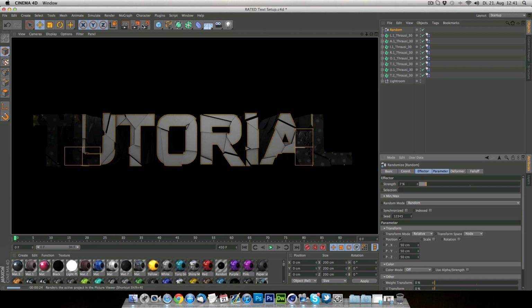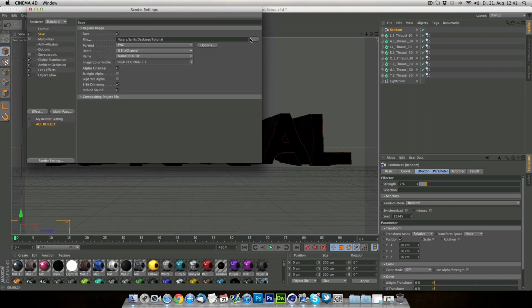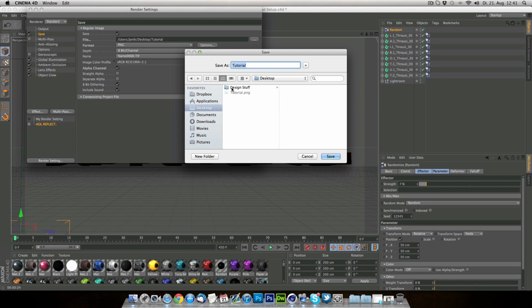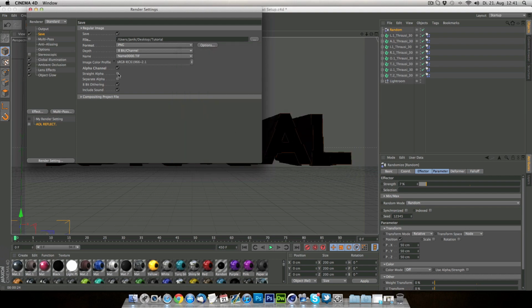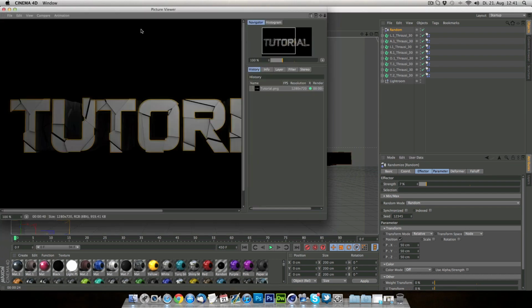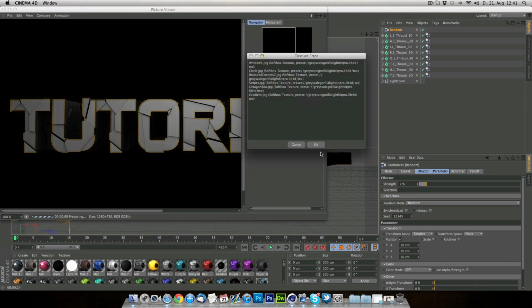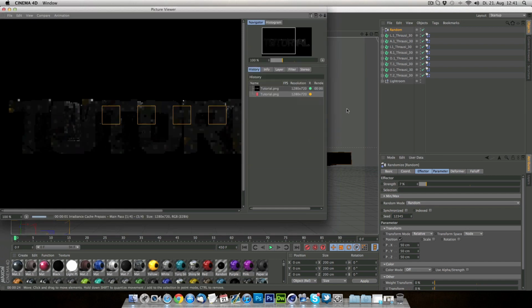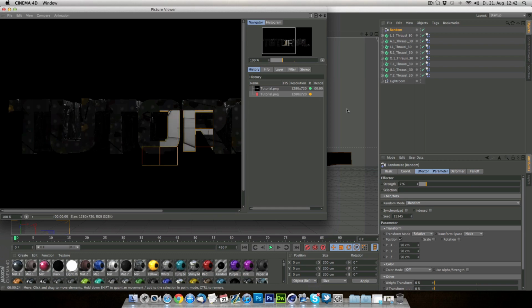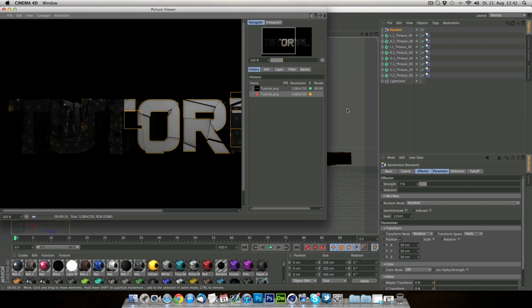And yeah, now I'm going to be showing you what you can do with the text in Photoshop. It's pretty much like always. So I'm just going to be saving it. But if you just wanted to know how to do this effect, you can stop the tutorial here. I'm just going to be showing you now what you can do with the text in Photoshop, like normally, adding some cool stuff to it.